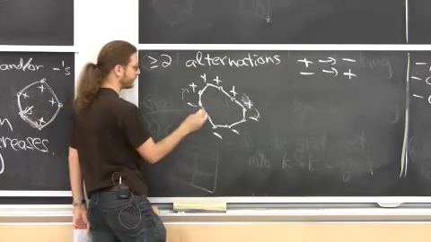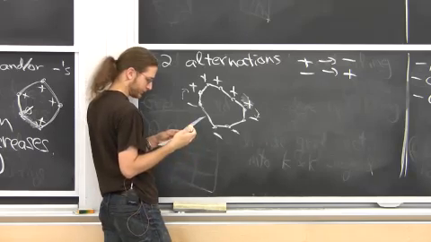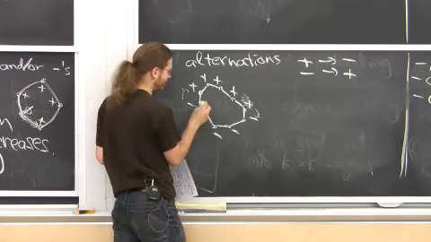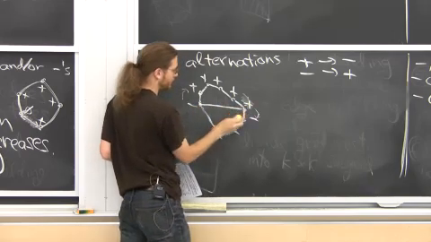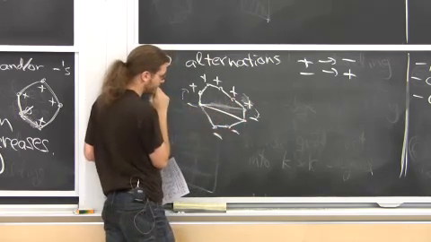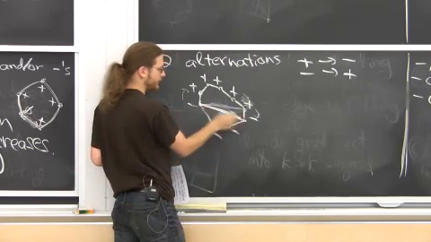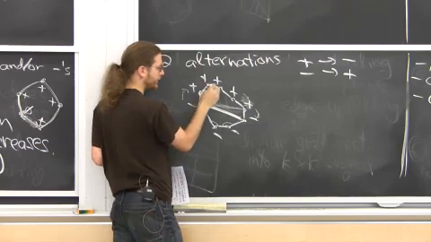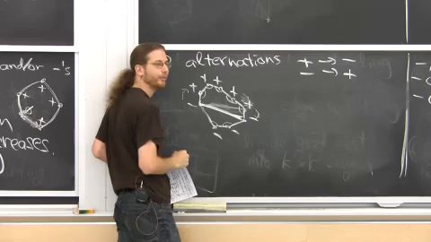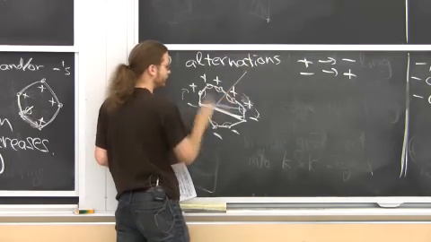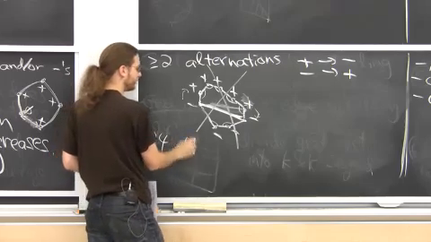Because, I don't know, you pick some chord. What do I do here? Just subdivide. All right, whatever. Pick some chord like this one. Not sure it matters. Maybe here? Whatever. These angles down here are decreasing. Therefore, this distance decreases. The angles up here are all increasing. Therefore, this distance increases. Can't have both. So this is also not possible. So in fact, you have to have at least 4 alternations. It's always even.